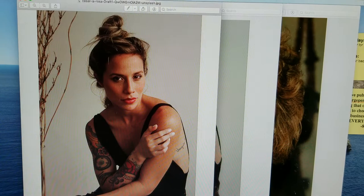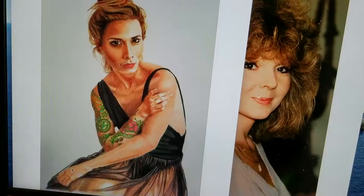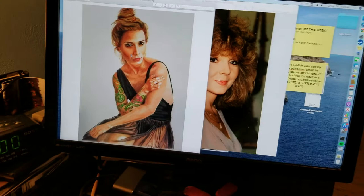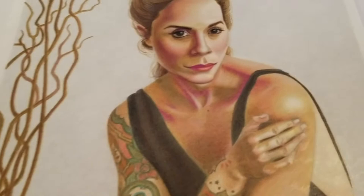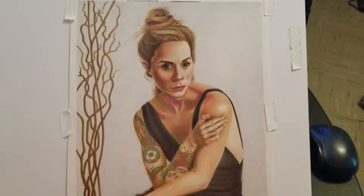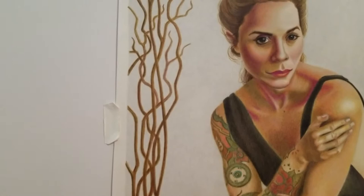Here is the original photo I got from Unsplash, which is a place you can go to get photos to use — the permission to use them is built in. With the tattoo version, I was happy with the length from wrist to end of the hand, but the width was off. Take a look at the new one: the hand is wider, and from a distance it looks much better. The shading is a bit better too.